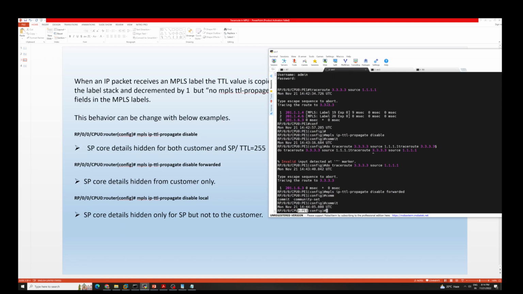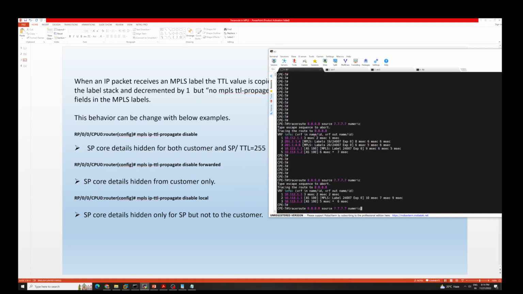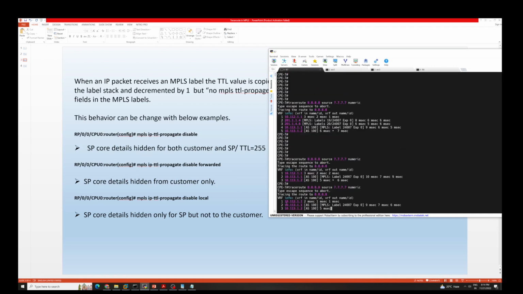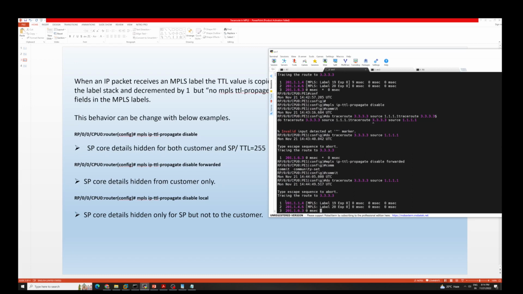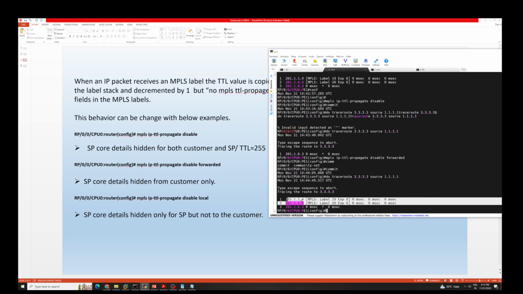But for the transit packet, like the traffic from customer to customer, the operation will be the same as option one we have seen here. So if I do the trace again, as I mentioned, nothing changed from the customer side, but if we do a trace again, now we are able to see the core IPs in the trace itself.